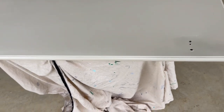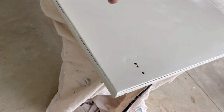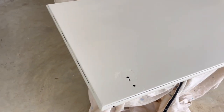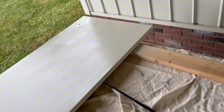Go. That's that side. Just gonna let it sit here and dry for a while. This is the section where it was all rusted down along there. No one's gonna really see it too much because it's gonna be at the bottom when it's hanging. I'm doing this from my tripod, so I'm sorry about that.